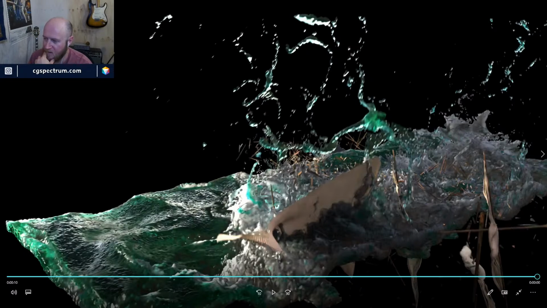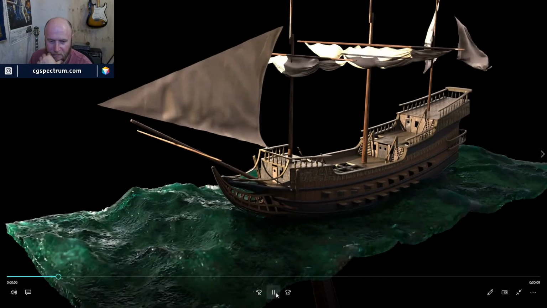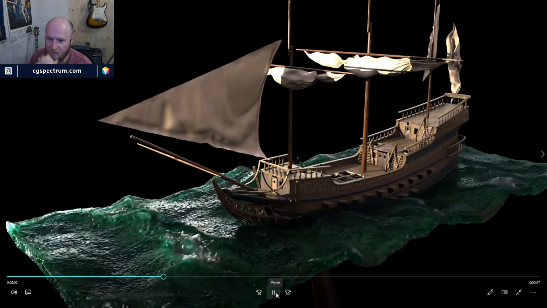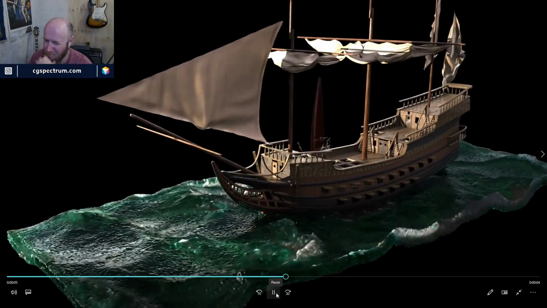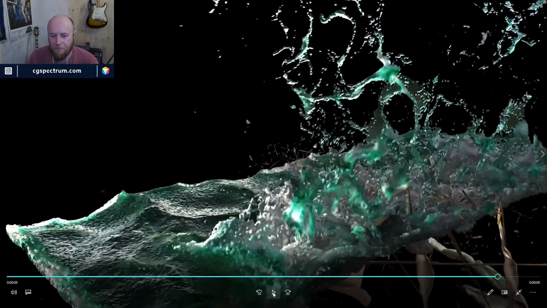You can render it in the out context. Maybe I need to look more into it. I think you still need to set stuff up in the stage context if you want to use Karma though, right? Maybe? I don't know. Maybe I'm wrong about that.